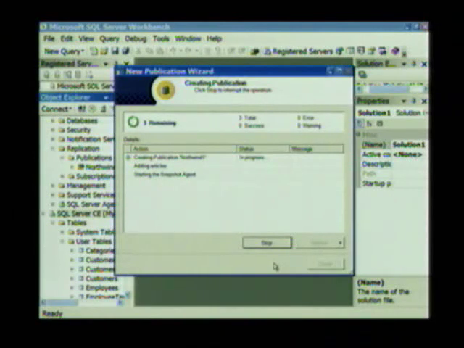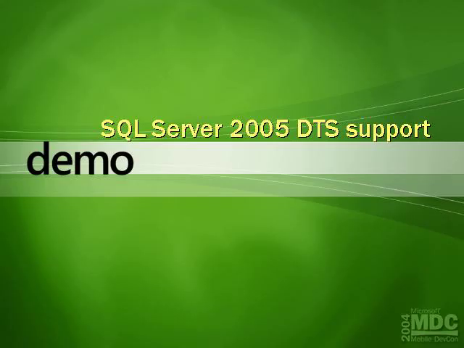I can see I'm getting myself in trouble with whatever's going on in this machine. I have IIS installed on this XP machine, with SQL Server 2005. There was an additional step that I did that created all of that. It's just another wizard that creates a virtual directory on the IIS box here that allows the client to talk to IIS and IIS to talk to the SQL Server 2005 publication. That's the only part that I didn't show on this.